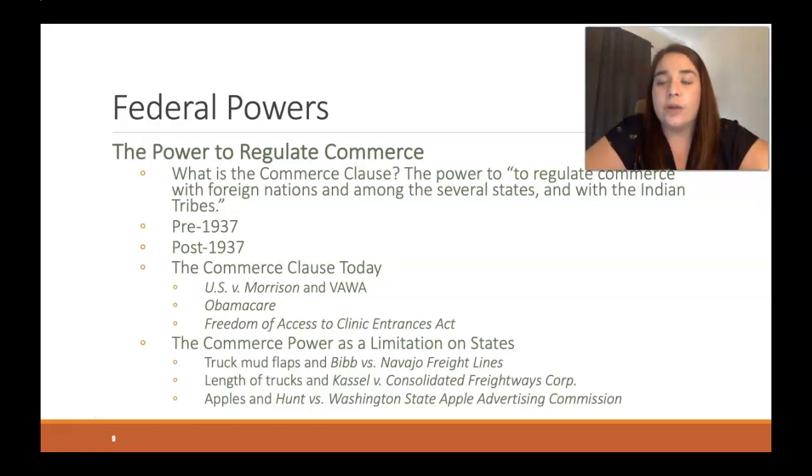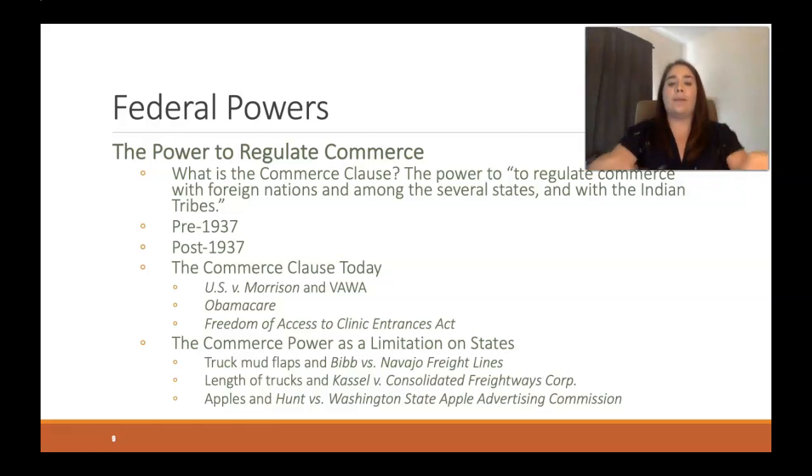Here's the justification. They tried to justify it under the police power and that they were trying to take care of their citizens because failure to have these kind of mud flaps on their road was dangerous. It was dangerous to drivers. It was dangerous to other people on the road. And so they were trying to say that it was a police power action. The Supreme Court disagreed and found that by doing that, it was so disruptive to interstate commerce and it negatively impacted more so out-of-state vendors that it was an unlawful infringement on interstate commerce.